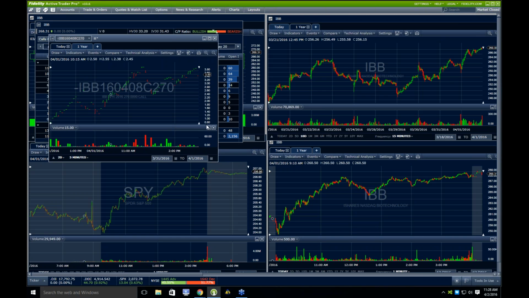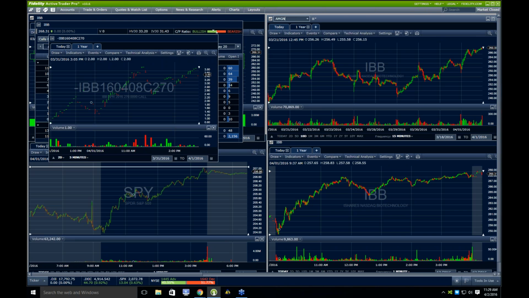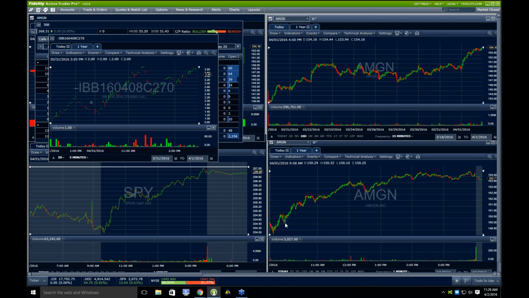And then I just swept the book here once this thing actually pushed to fresh highs and came back after this dip. So I got whatever I could on the dip here, and once we came back to these highs, I just swept everything I could. So a good amount of this is me right here. I was also in another option, and I was able to get a good 80 to 100 contracts in this one as well as another strike, and rode this up really well. If you take a look at the Amgen and the Gilead, I traded these things as well. So it's what it was.